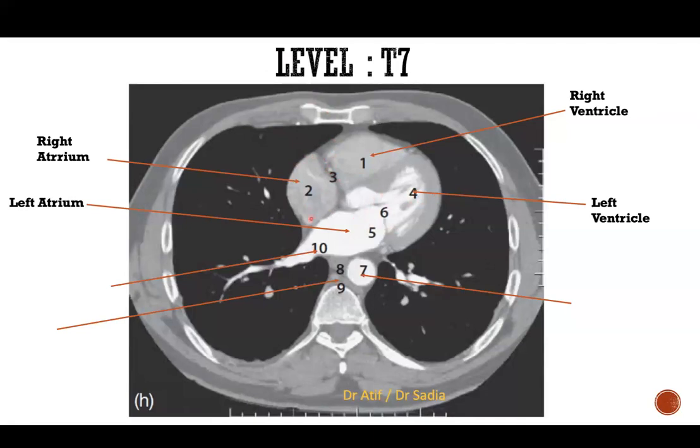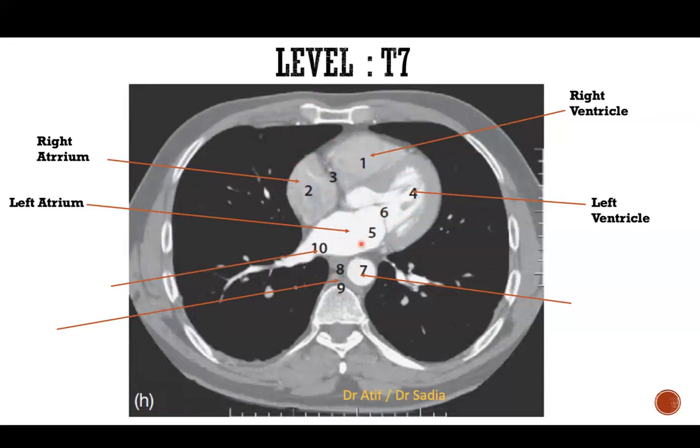And what's the valve between the left atrium and the left ventricle? The bicuspid valve. Now, a very common mistake, people think this is the right ventricle, this is the right atrium, and this is the left ventricle, this is the left atrium. That's wrong, okay? Because remember, I will say the left atrium is the most posterior and it opens into the left ventricle. This is the left ventricle, okay? And this is the mitral or bicuspid valve.